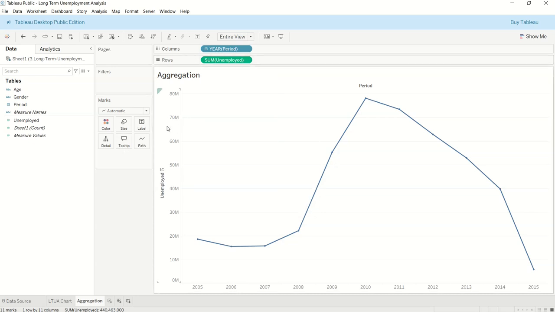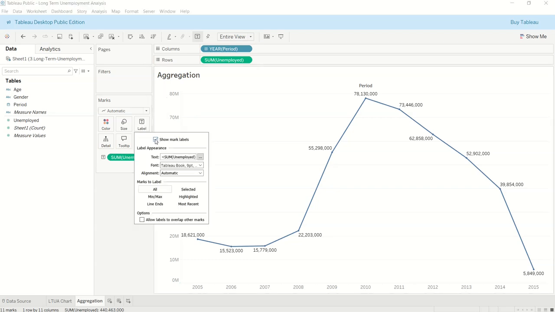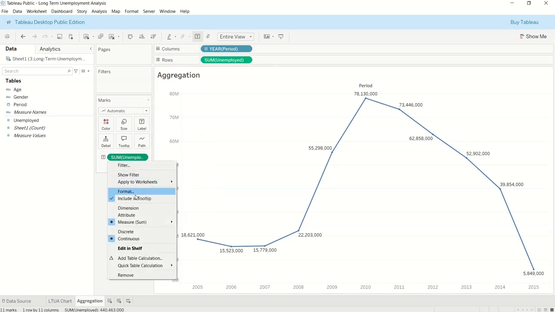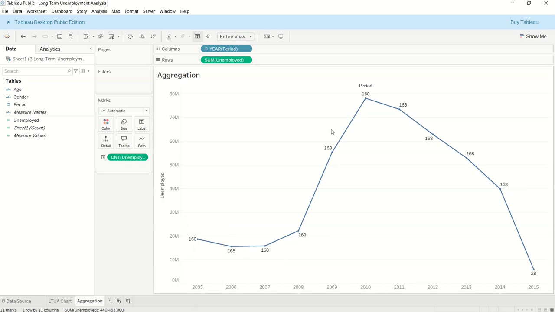Even if, let's say, let me put it inside the label, because I can just come here and tick label like this, so that will give me what I want. So I can always come here, even though it's in the marks card, and change it to count, so I'm now seeing the count.